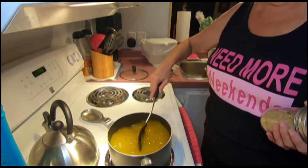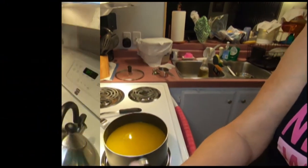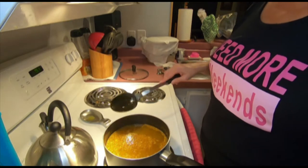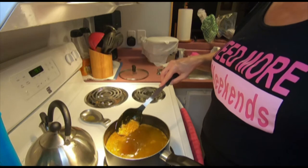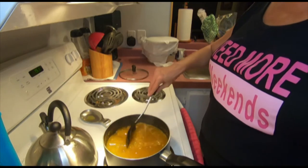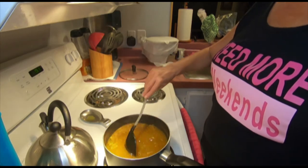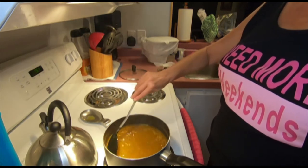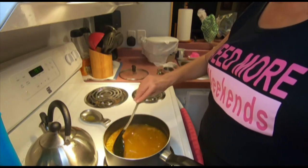But I'm going to bring this up to a bubble and, oh, and then I'll be back. I don't know if it's gonna work or not. I've got these little chunks of apple floating on top here, you can see them. I'm gonna let it simmer for a little while and see if maybe they dissolve. I'm hoping that they will. And then I'll come back. I might have to strain it again. I don't know what I'm doing.